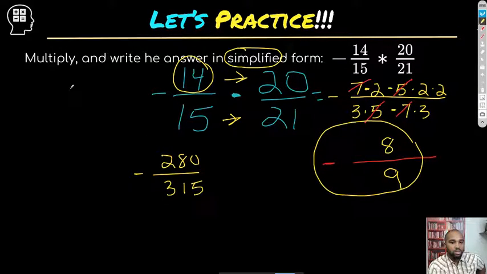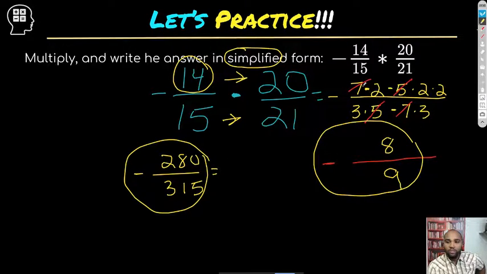This is a guess. Let's check. 20. I'm pretty sure that's 315. So look at this number we would have gotten, and then we would have had to simplify that. So we're going to end up doing the same thing anyway of breaking that 280 back down into these numbers, maybe using a factor tree or something to start breaking it down into its prime numbers. But we went ahead and did that with the smaller numbers.